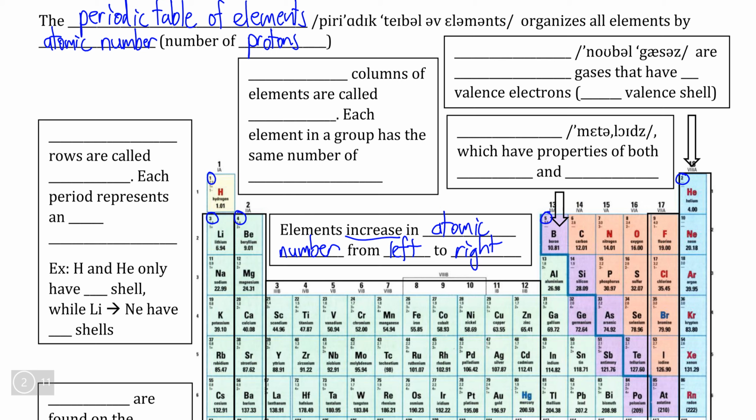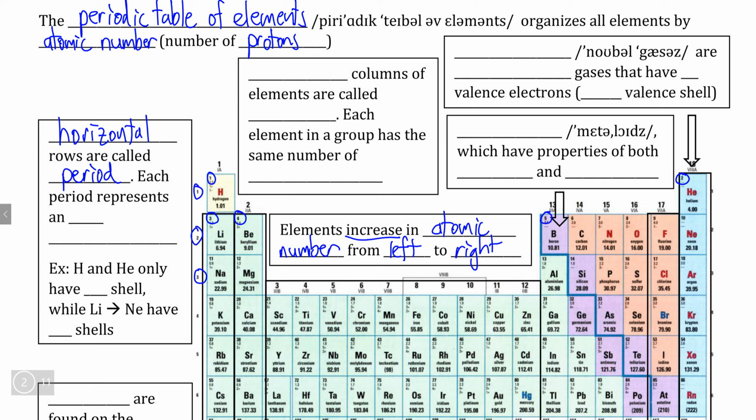Now, there's two pieces of terminology we need to get out of the way. Instead of referring to the horizontal and the vertical strictly as right to left and up and down, we're going to start using two specific names. If you were to read the periodic table horizontally, we would call each horizontal row a period, hence the term periodic table. Now, as we go down the periodic table, each of the periods is given a number. Hydrogen and helium's period is number 1. Lithium to neon's period is 2. Sodium to argon's is period 3, and so on.